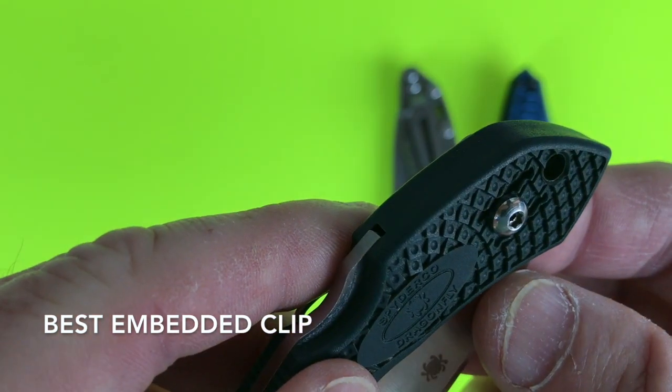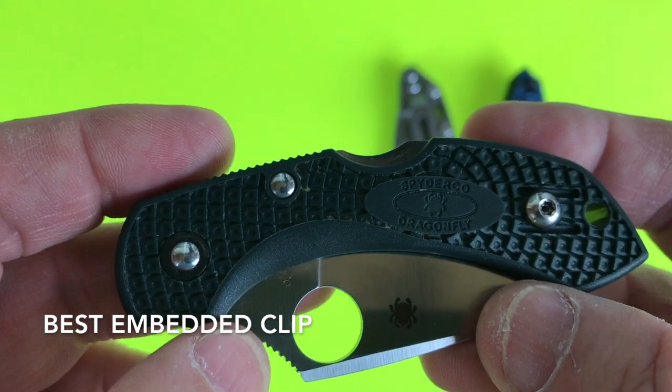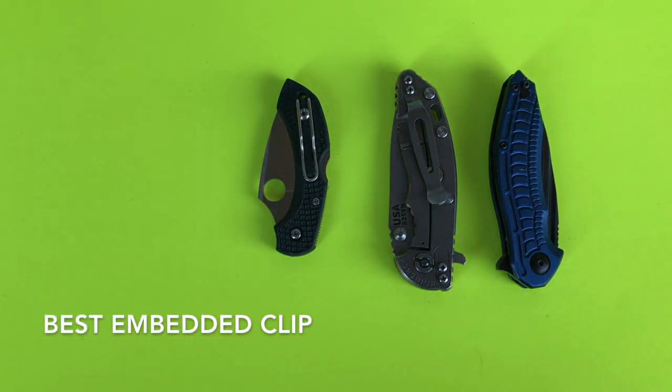It doesn't even really need a filler tab because the lines are so small and minimalist, it doesn't interfere with the aesthetic of the knife. So a 3-way tie for the best embedded clip. Congratulations to the Hinderer XM-18, Benchmade Bionic 2, and the Spyderco Dragonfly.